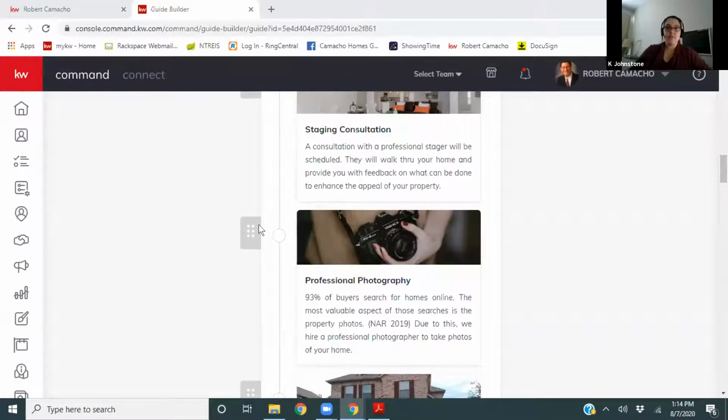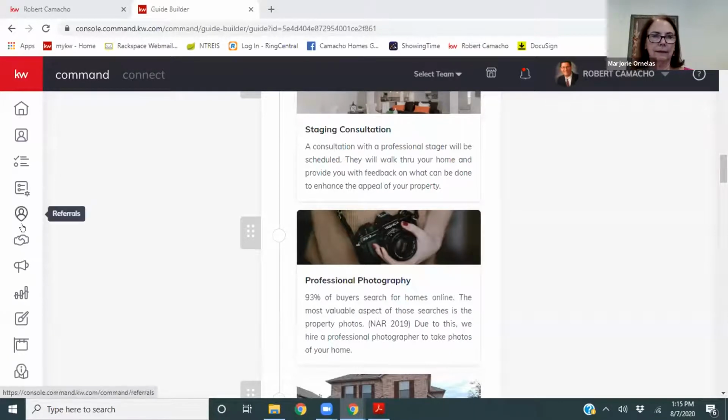One thing I would say is the default ones are there. Just make sure that you go and read through them and that they're accurate, because each state has different rules. Depending on what guidelines and laws we have to follow, make sure that at least the default makes sense for your business.